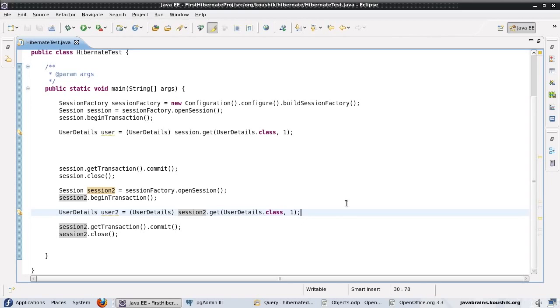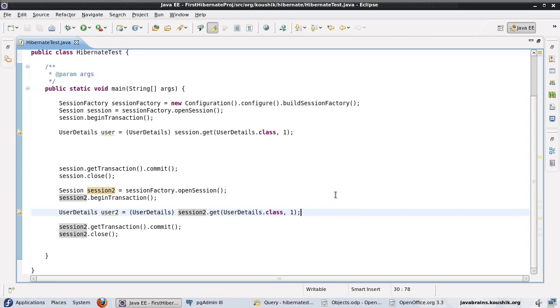As long as you're in a single session, you don't have to worry about making multiple queries to the same object. It's not going to result in queries if you do a session.get every time. We also looked at another way in which we can configure the cache, which is the second level cache. Apart from this default implementation of cache in the session object, Hibernate also gives us the option of configuring a second level of cache, and this cache can be used across different sessions.